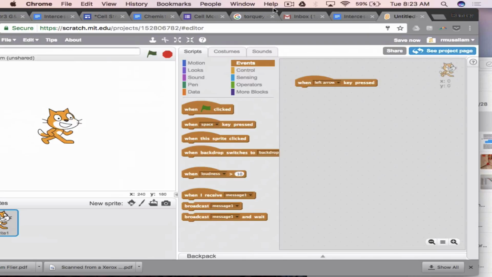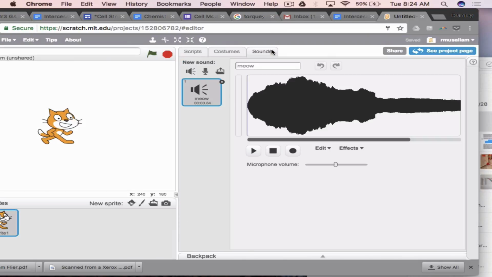I'm going to go here to sounds, and I'm going to make a sound that talks about that thing according to the script I gave you. I'm just going to do something ridiculous right now. You can do a couple of things. You can record it directly into Scratch, or you can record it however you choose, if you want to do it more professionally, and upload that file to Scratch. I'm just going to record it right now in Scratch, so you see.